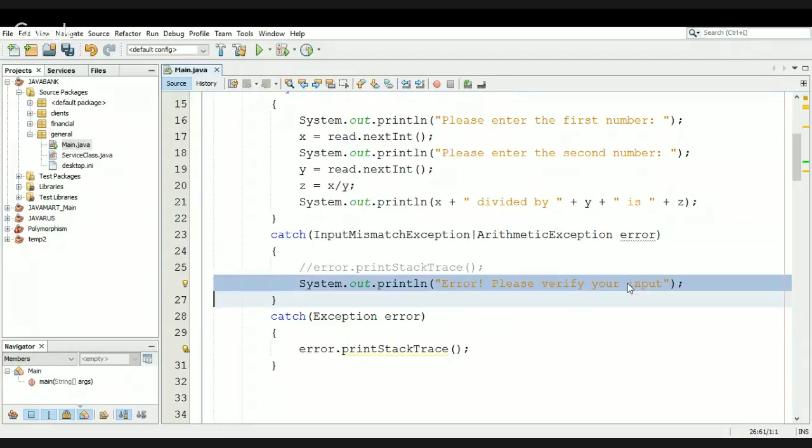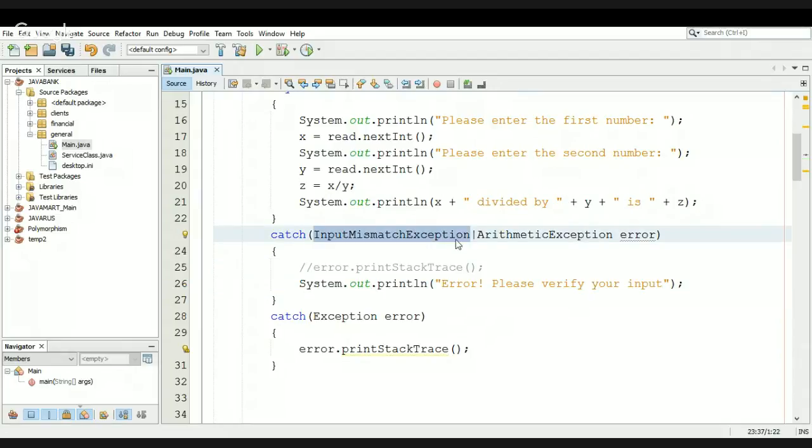Again, this is an input related error, which would be for input mismatch, but if you're handling an arithmetic exception in the same block, then you would definitely have to have a more generic error message.